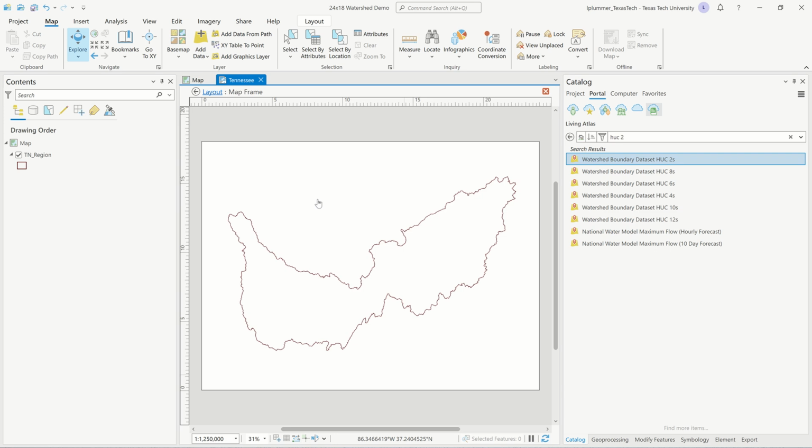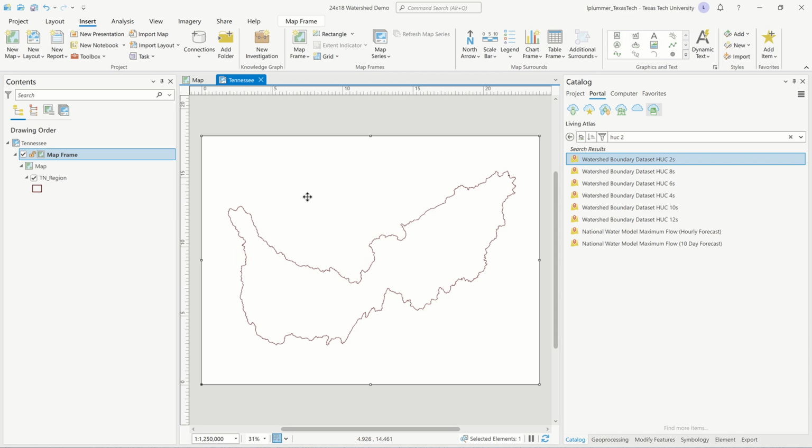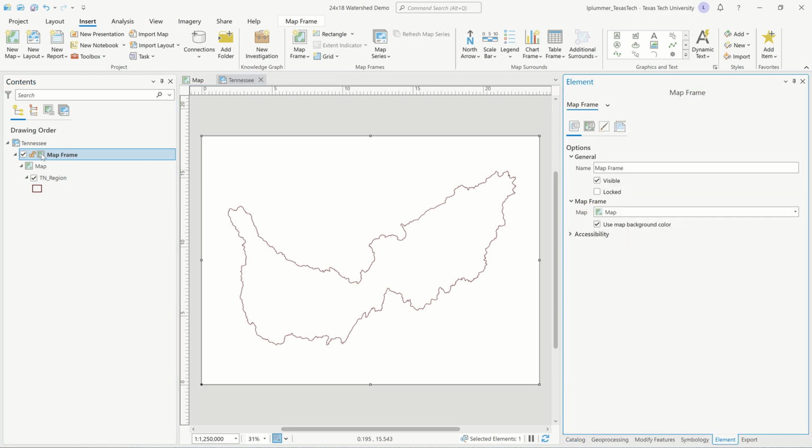So now I'm done setting the scale and the position of my AOI, and so I'm going to click on here. It's really important that you get out of activation mode, okay? So click on that layout, and now if you were going to move anything, it would just be your map frame because you're working with the sheet of paper. So speaking of map frame, let's double click on that. And I always used to name this something different, but it can get confusing having all of this here. And so just leave it as map frame because that tells you exactly what it is, okay?